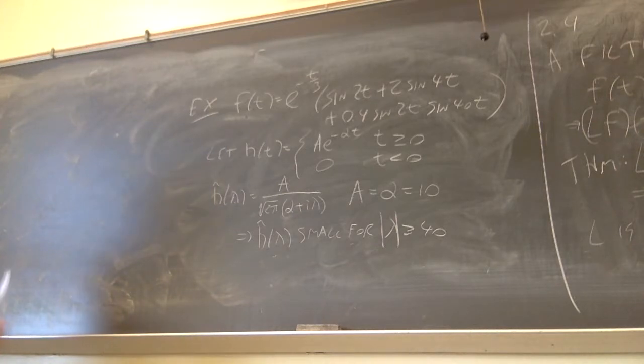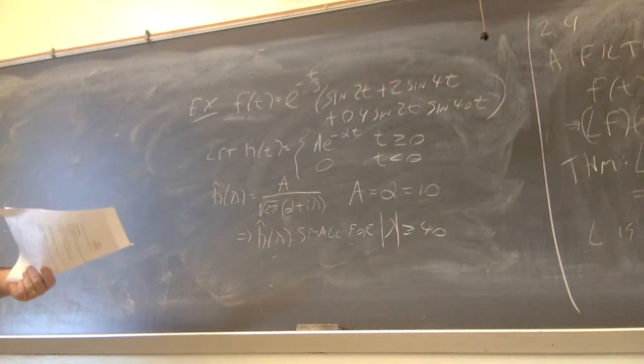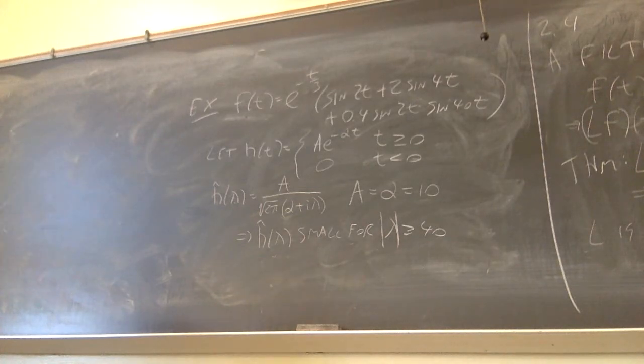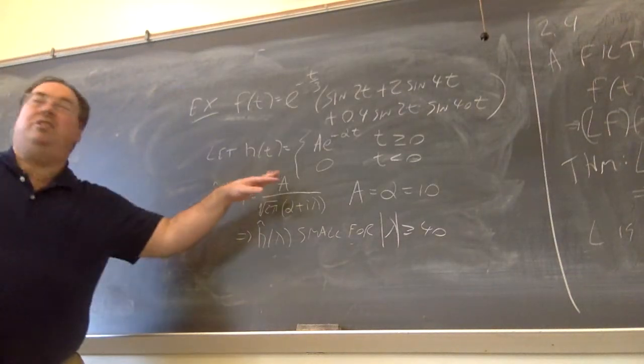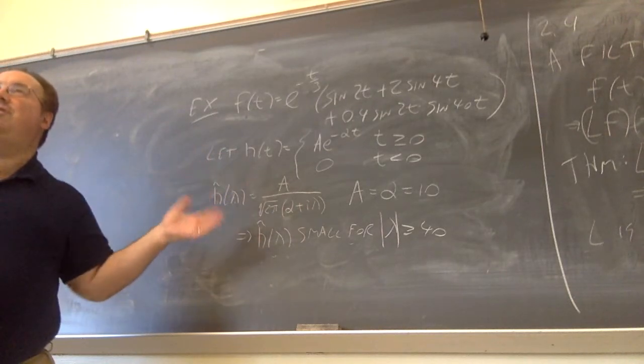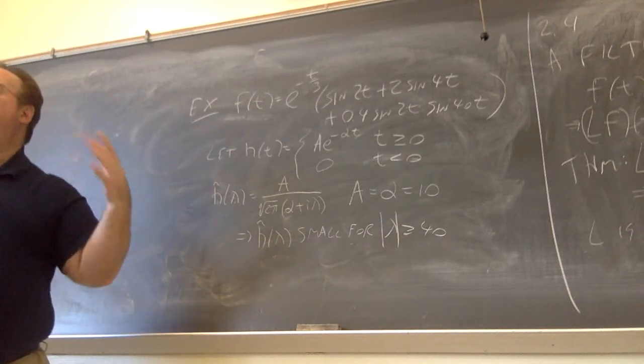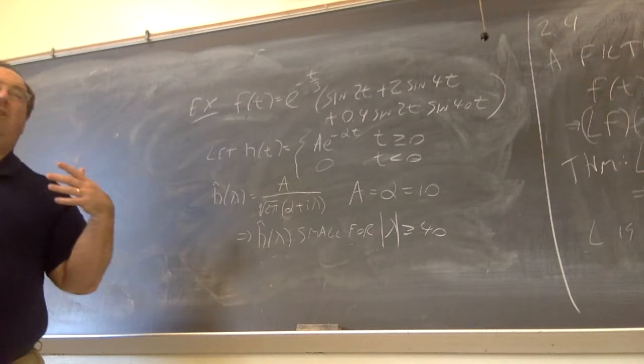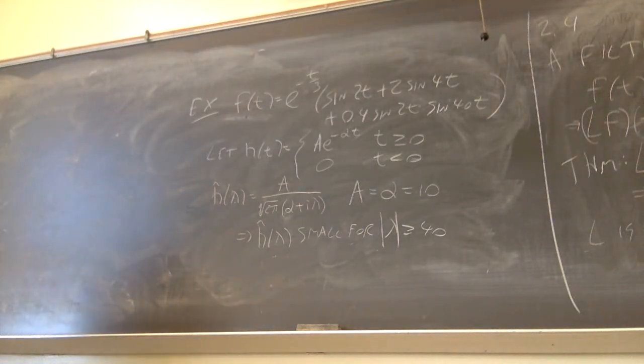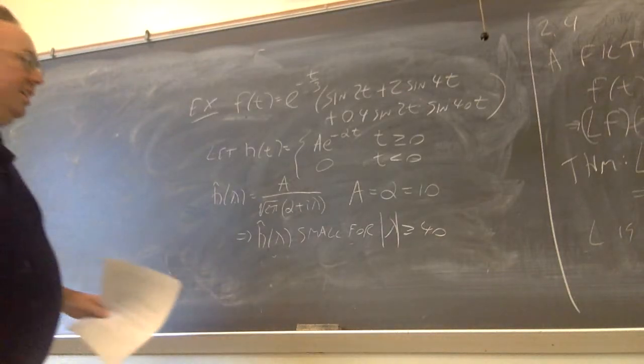Like for instance, if you have someone speaking and you have background noise, you can remove that background noise and hopefully preserve the person speaking. Okay. But there are some parameters to choose, and how you choose those parameters may depend on the frequency content of the signal. Like what part of it do you consider worth keeping? What part do you want to get rid of? So it makes it kind of an inexact science.